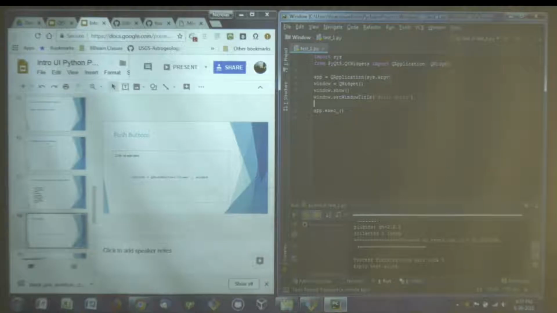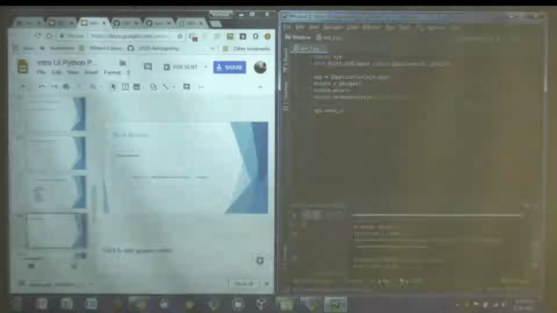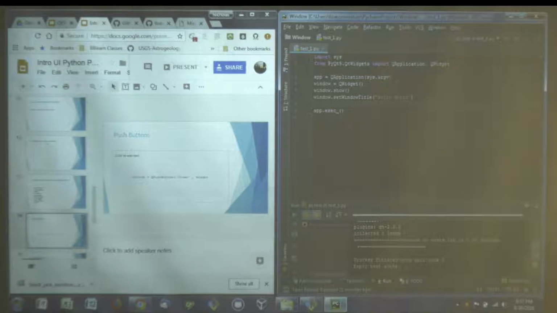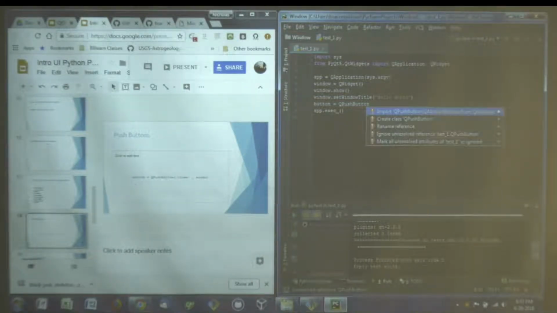Perfect. So Qt derives from that as well in terms of how it deals with buttons inside its application. You can set buttons, but if you don't ever set the parent, the button ends up being free floating, so to speak. It never actually belongs to the application, and it will never show inside the application. So here you can see an instance of that where I put QPushButton. Obviously it's complaining, so we're just going to import that. Make sure to import your QPushButton in there.